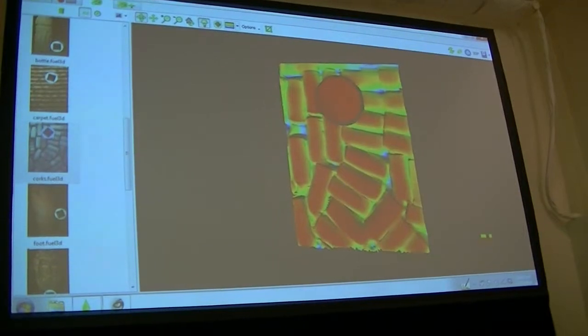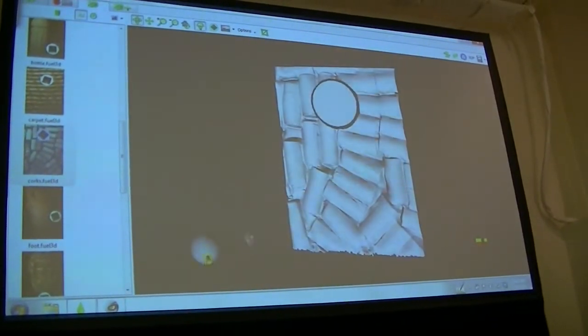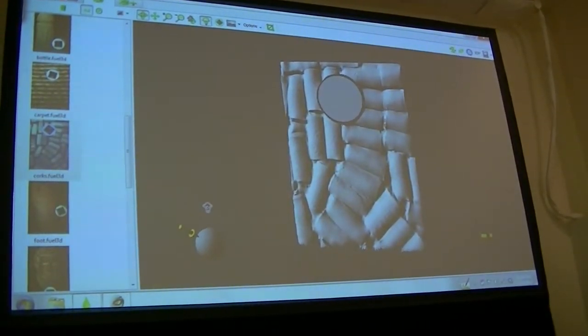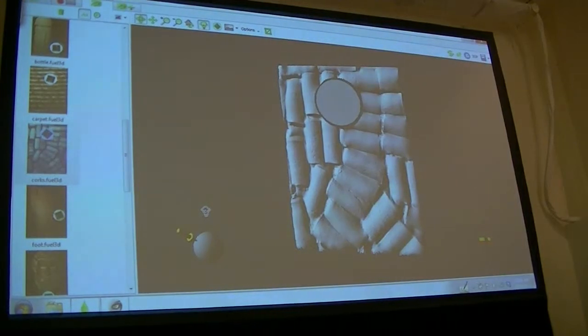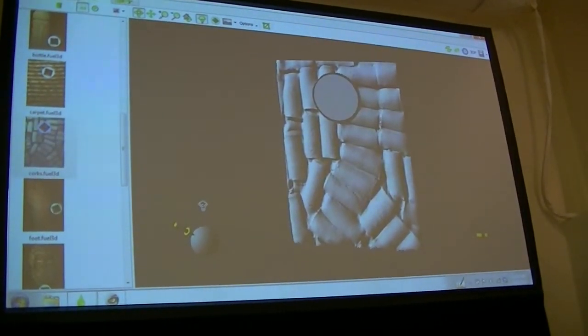You can get really good color data out of it, as well as the geometry, which is really the selling point for most people who are going to do 3D printing. You can see all the little contours and imperfections in the wine corks. One of the questions we get is, what's the size of the image? It's about 35 centimeters diagonally.